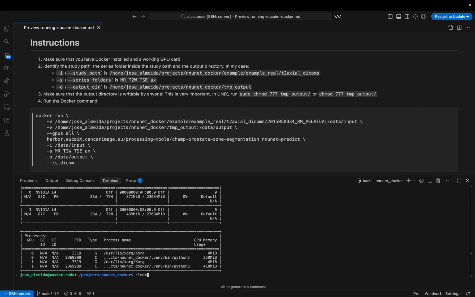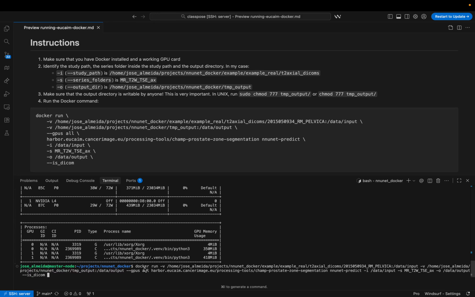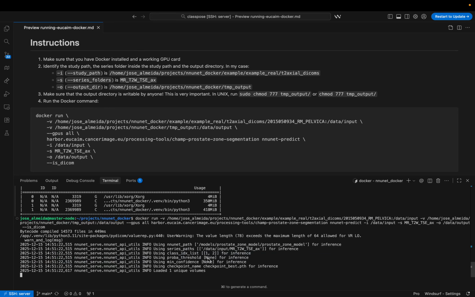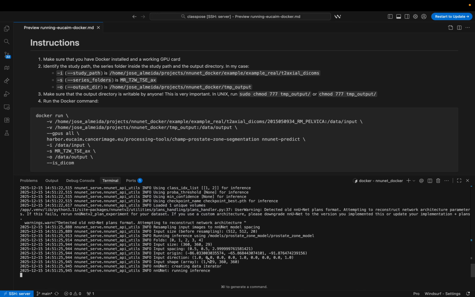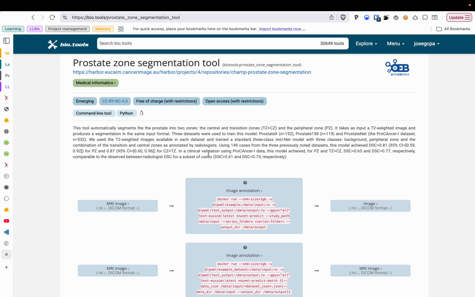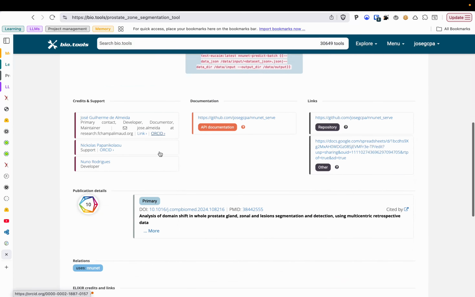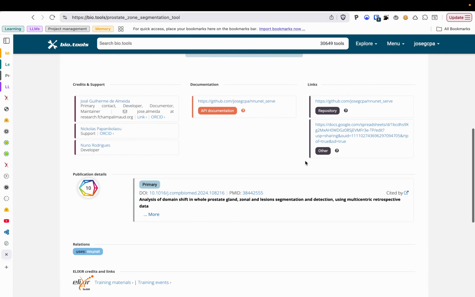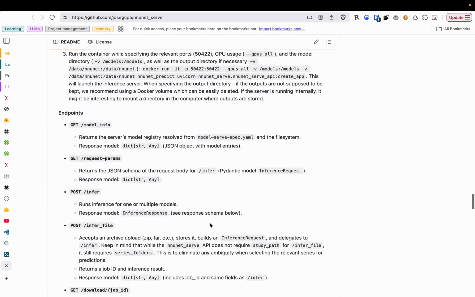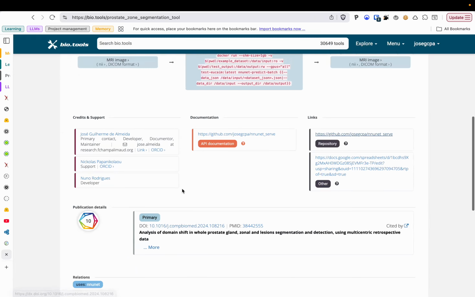Now we can see how this all goes. I have the command preloaded here, so it's pretty much exactly the same thing. I will click enter now. As it runs, it produces a number of outputs, which will be useful for debugging in case you're running into some issues and need to get in touch. By any means, you can also access the bio tools for additional clarification on the instructions, and please also try to access the GitHub repository as well, which has plentiful instructions on how to actually run this without the Docker container.